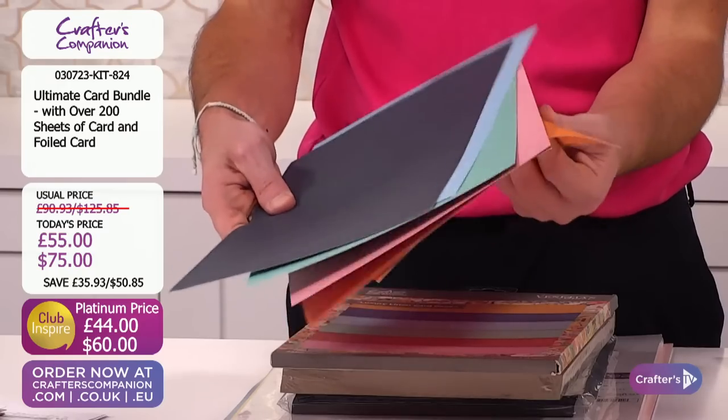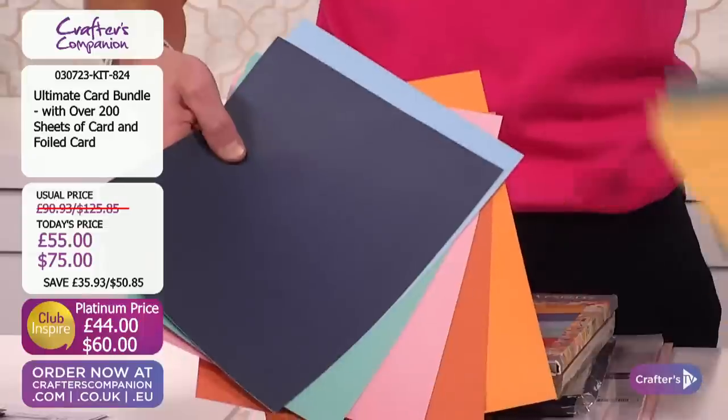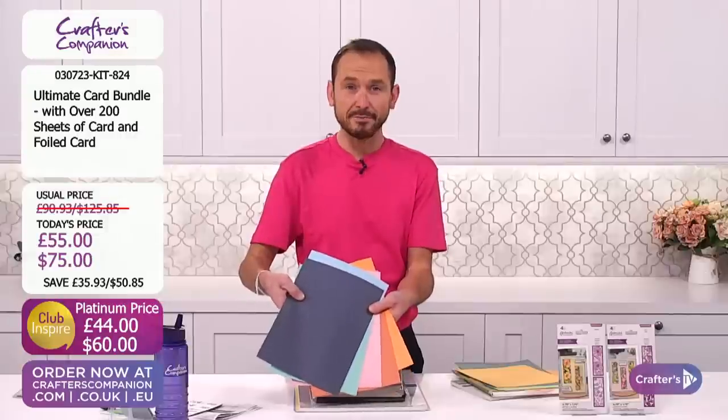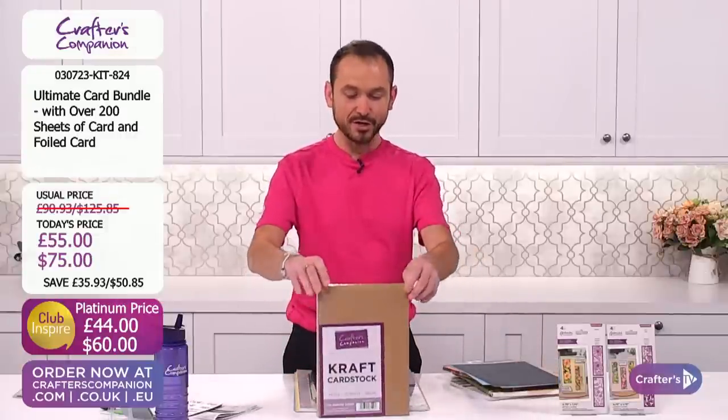Now, you've got different tones from that Sunflower collection. However, they are going to complement each other really, really well if you want to use them together. So you're getting six colours, four of each. You've also got your craft card as well.